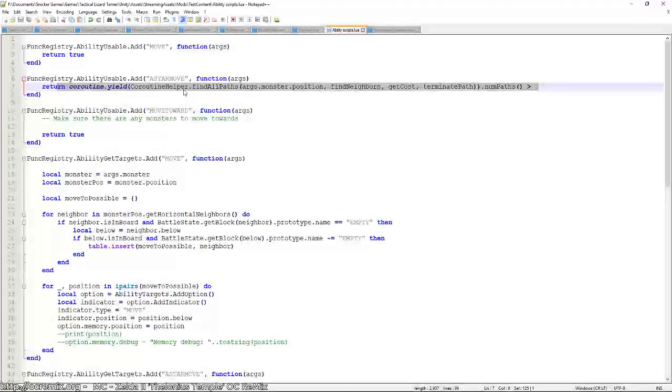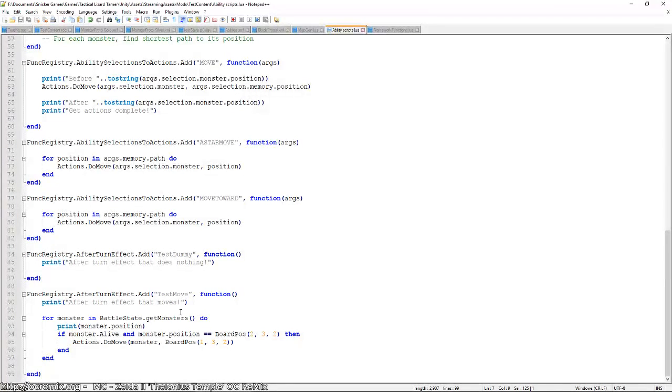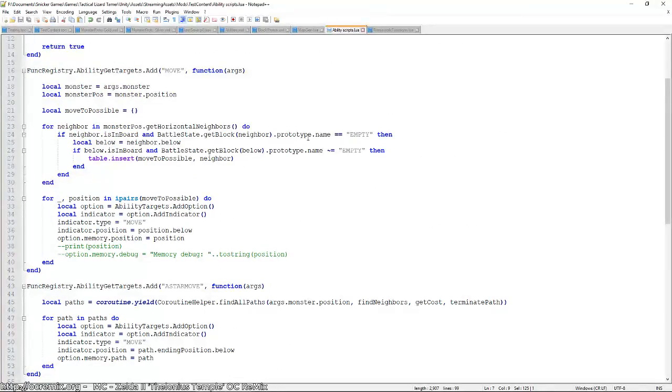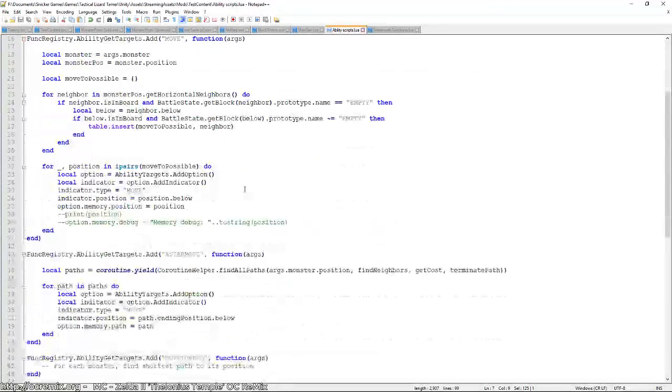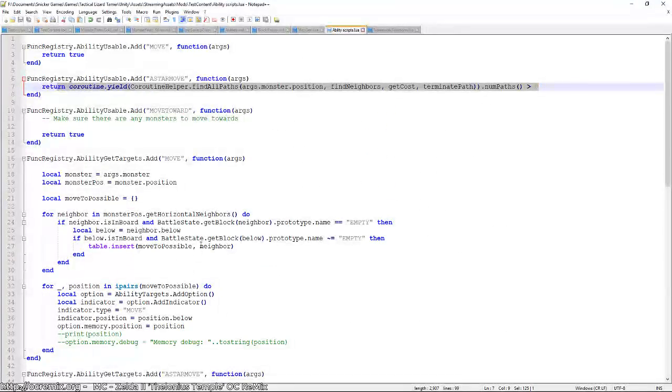Well, no, it would have to delete all searches once any monster has changed position. So I guess it can at least cache searches until an action has been logged. So yeah, we'll see, look into that.